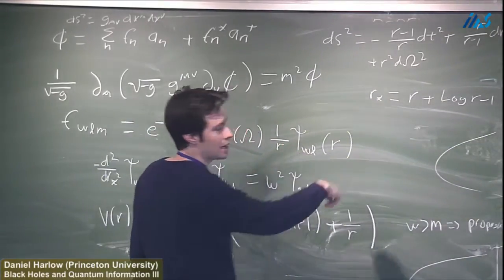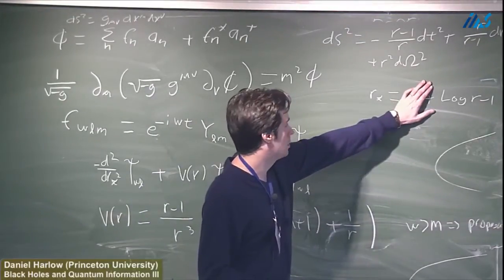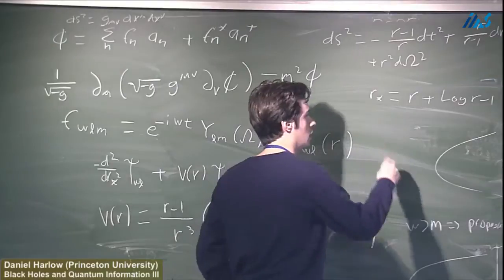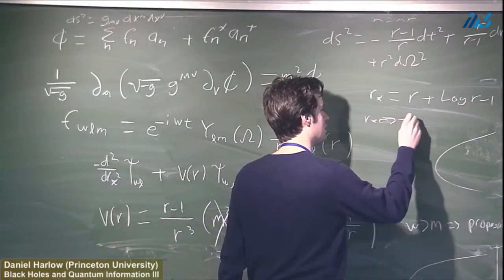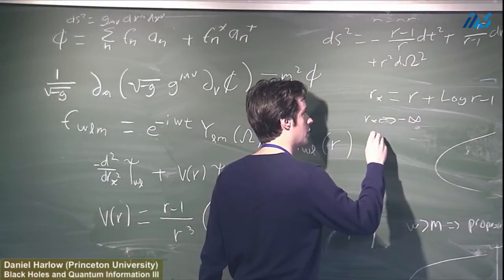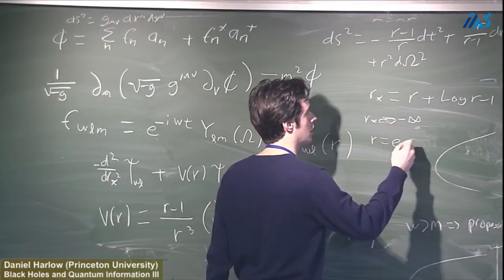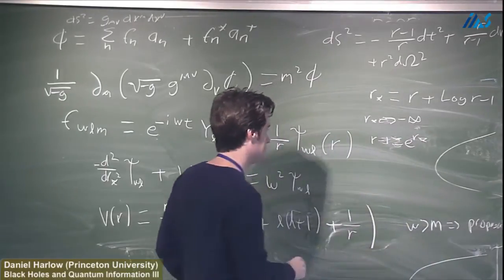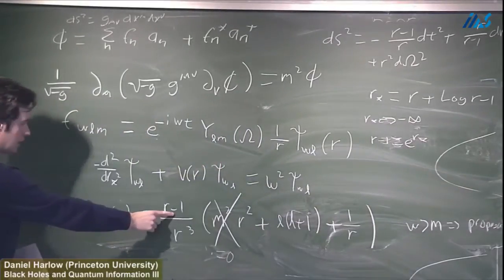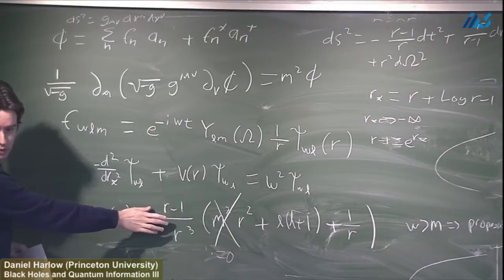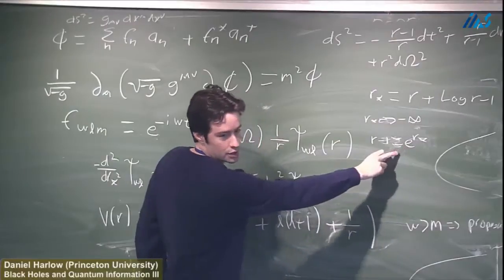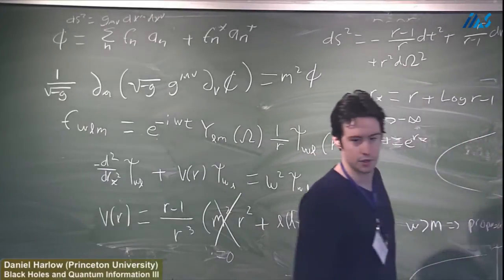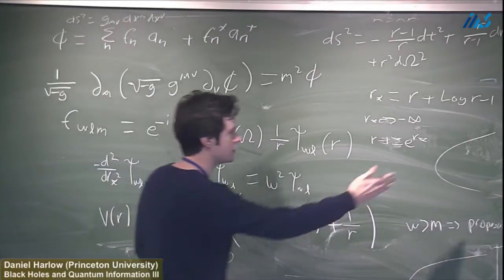Now, as r star goes to minus infinity, I can ignore this term. So what's happening is that r is like e to the r star. Or actually, for r star going to minus infinity, that's what I should have written yesterday, we have that r minus 1 equals e to the r star. So the relationship is exponential. Notice that as r star goes to minus infinity, or r goes to 1, this vanishes. The potential again goes to 0, but now it goes to 0 exponentially in terms of r star. So there will be some barrier, and then it'll rapidly decay to 0. That's the basic form of this potential.